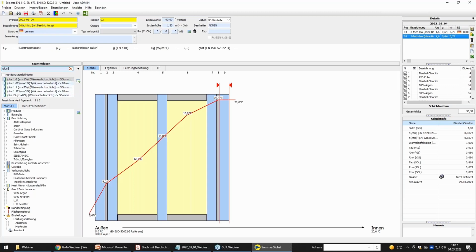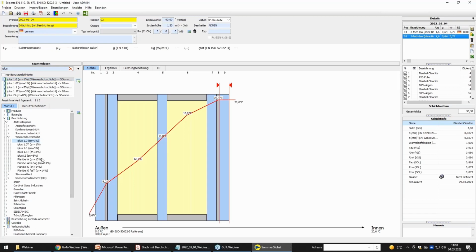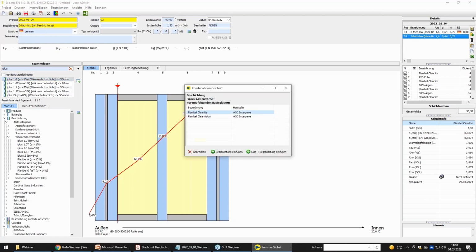We want to take that I+1.0. Of course you can go here and say I want to display this coating again in the tree. So I can go here via this button and get the display of this layer I+1.0 again, so that you can perhaps also see where it is in the tree. We use drag and drop again to move the coating to the correct position.